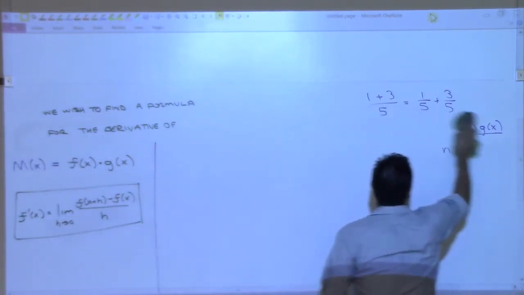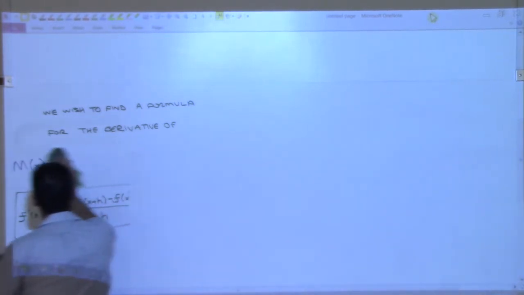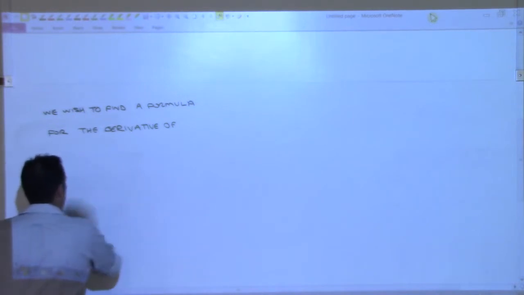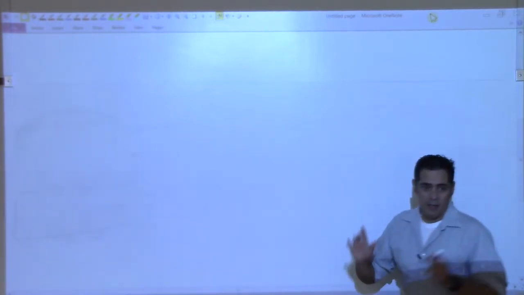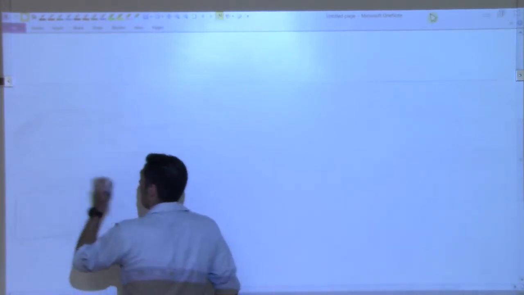So here's the formula, all right? Here's the formula. There are different ways to learn the formula. Different books do it different ways, different teachers do it different ways. I do it a certain way. I'll explain my logic after I give you the formula. So here's what it is.